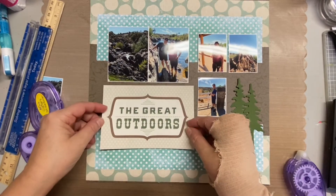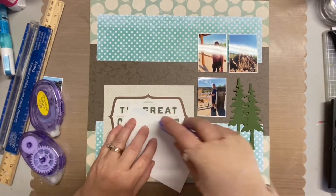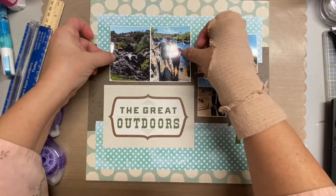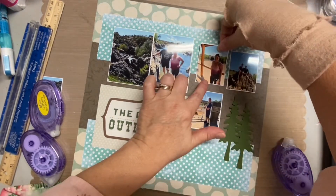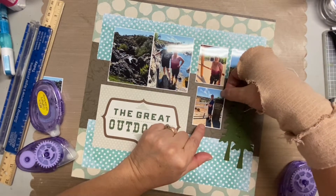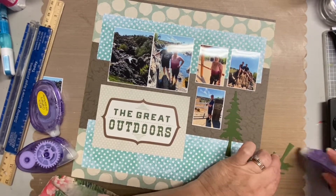It's a very simple page. I've done another two-page layout with more of this particular hiking trip, so I wasn't worried too much about journaling or adding a lot to the story — I was just adding more photos because we took a ton of them. I'm really sorry about the glare; I just have this big fluorescent light in my craft room, which I call my Command Center — and that's also the name of my blog.